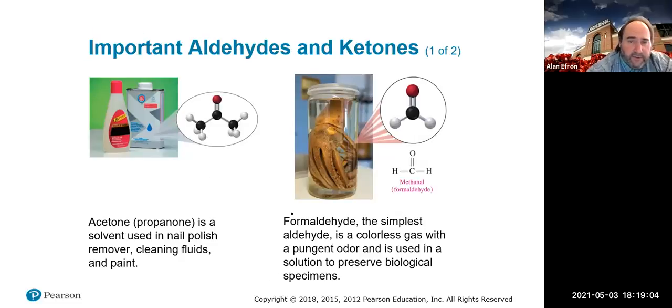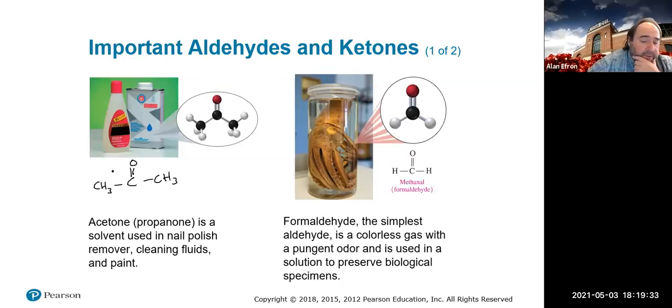Again, some special aldehydes and ketones. That's our acetone, which is basically propanone. So acetone, you should know, is the common name for propanone. Speaking of common names for ketones, sometimes people will name ketones a very common way as well, which is very similar to what we did with ethers, if you remember. With ethers, we went to the oxygen, went to the left, went to the right, and saw what groups were there.